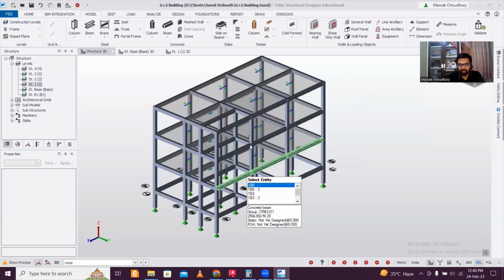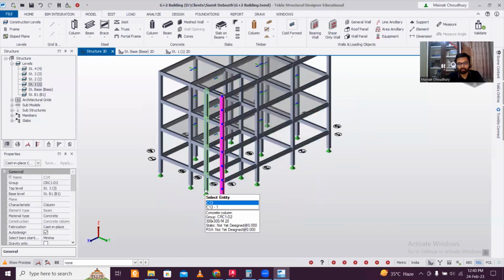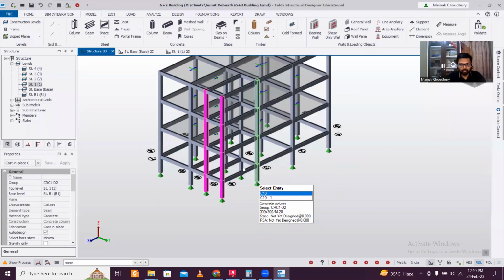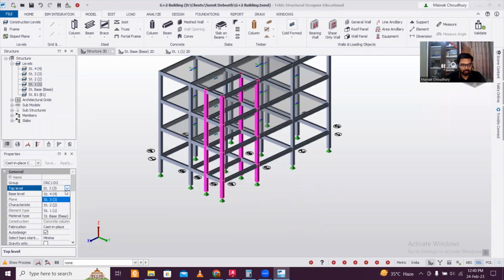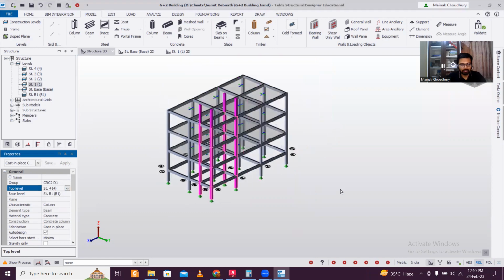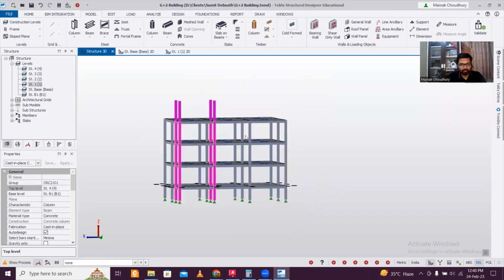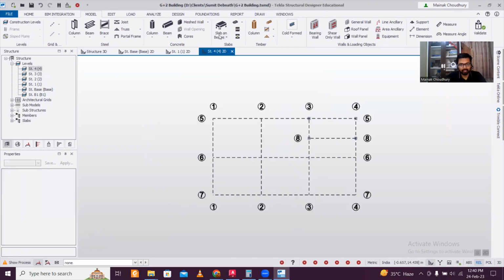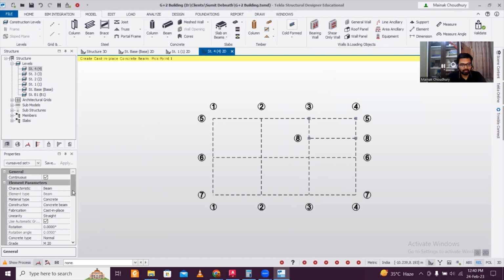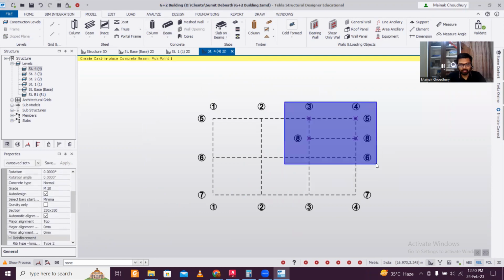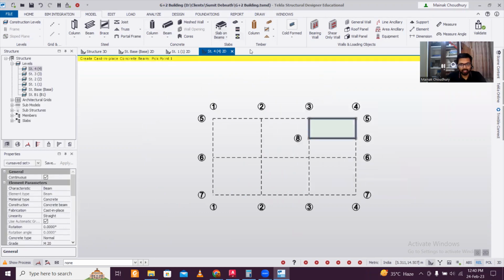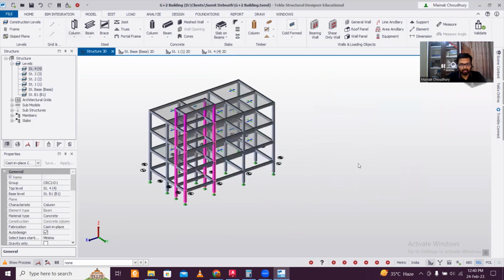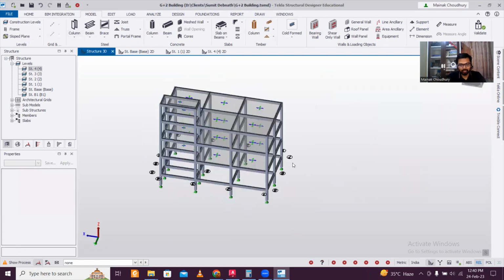Now, once you have defined the headroom height, just click on the 4 columns, use Control on your keyboard to select multiple columns, and then the top level, make them as structure 4. Columns will automatically go up, and the easiest way is to go to structure 4 and then take your beams, and already you have the beams defined, and just add the beams, and slab also same case you do, add the slab. So if you just now go to structure 3D and look, you can escape and look, you have the entire structure.